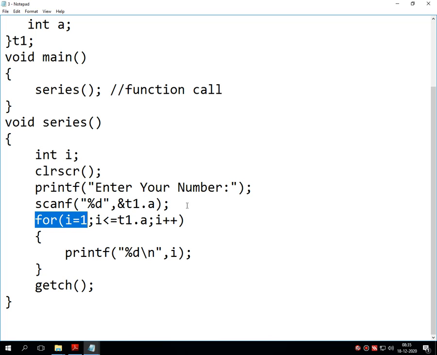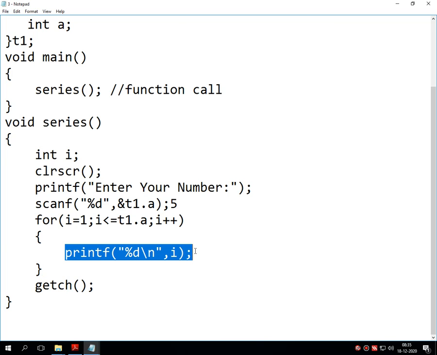Say for example, here the value of a is 5, then this for loop repeats 5 times, starting with 1. That means 1, then 2, then 3, then 4 and then 5. Once the value of i becomes 6, the condition becomes false and repetition will stop.